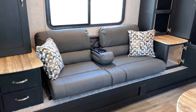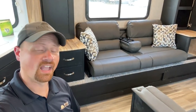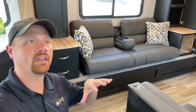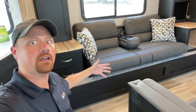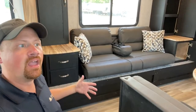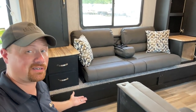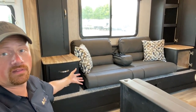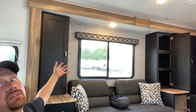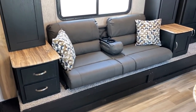A lot of people see what I call the simulated cinema seat and ask if they can get a theater seat. Unfortunately, no — what isn't always obvious is this is the bottom of the slide, not the floor. A theater seat needs a floor-flush slide. This is one of the smaller Freedom Expresses on a smaller chassis, meaning the wheel wells stick up here a little bit; this seat helps cover that. If you put a theater seat in, your head would nearly touch the slide ceiling and your feet would be dangling. By the way, those are powered cup holders.